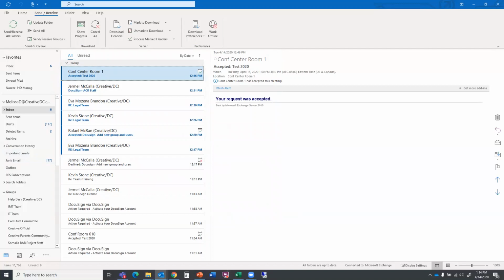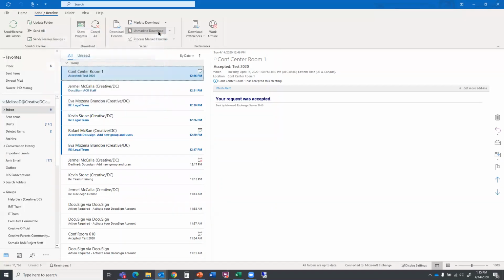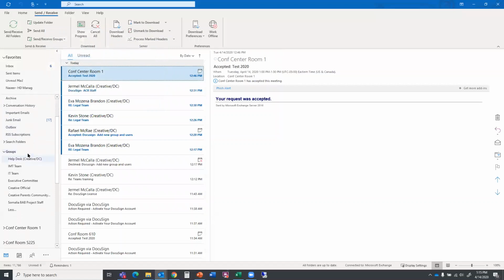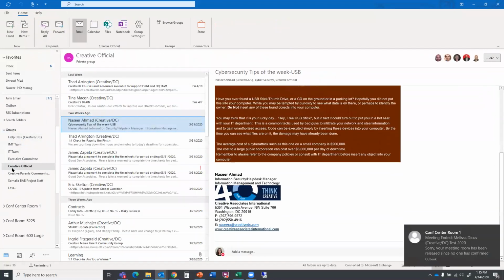And last but not least is groups in your inbox. Recently we made an update to the HQ group, so that email address has changed. Here, Creative Official is the new HQ group.